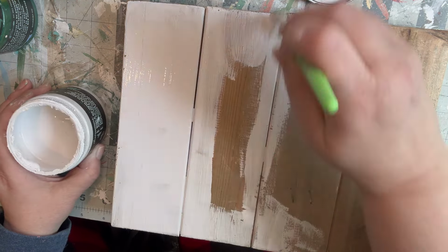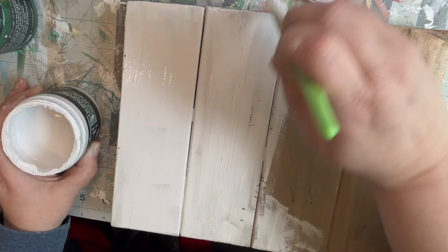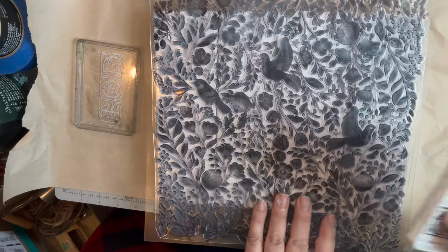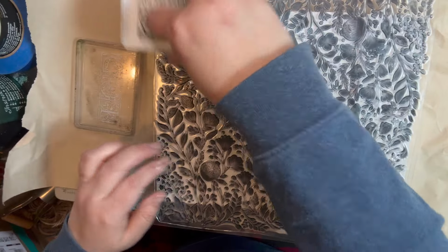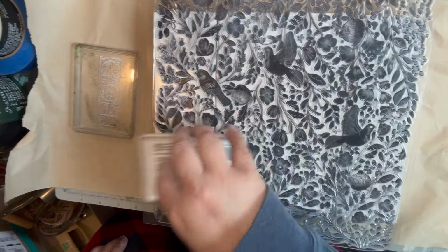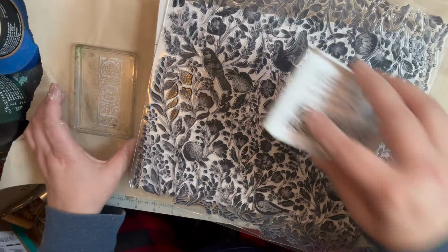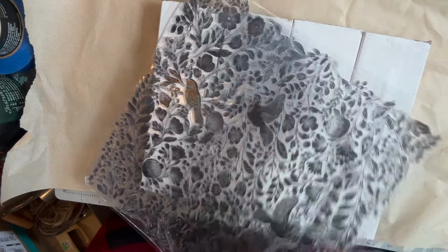You never know when you are buying them from a thrift store what you're going to be getting. I don't have this all in video, but let me show you what I do have. I'm going to take out the new stamp Folk Story from the Iron Orchid Designs Summer 2025 release and ink this up all over it with the slate gray ink. I love using slate gray ink as a background, and that is what the plan is for this. Once I get it inked up really well, I'm going to just flip that over, use my fingers, and make sure that all the bits and pieces are pressed down.